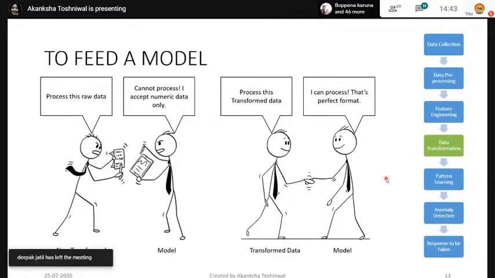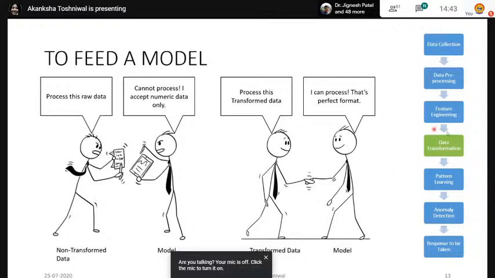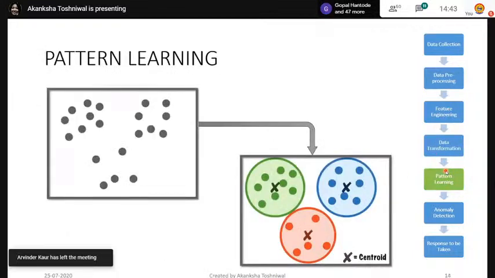Now when we have the data, we have done all the pre-processing, the feature engineering, and the transformation, the pattern learning comes. Now the model comes. How does the model work here? Let's say there is one example, and in this image we can see that there are multiple data points. Assume that they are an untagged data set. Now when we run the clustering algorithm, it finds one data point, finds the distance of that data point from different data points, and then it keeps on creating clusters of the similar data points.